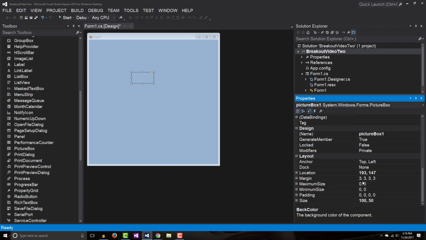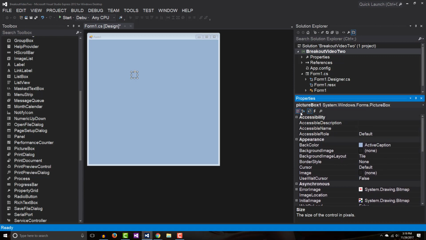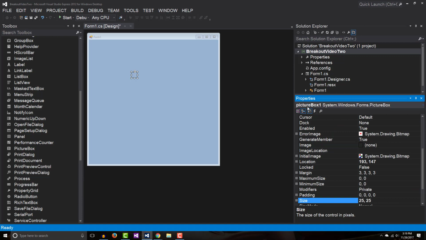And let's see, so size. We can make this maybe 50 by 50. See how that looks. It's a little big. It's a little bit too big, maybe. Let's try half. Let's try 25 by 25. Okay, so that's a little bit better. Let's go ahead and set the color of this. Now, if you don't see it in this way, you can also alphabetize your properties. Make sure you have the properties selected and they're in alphabetical order.